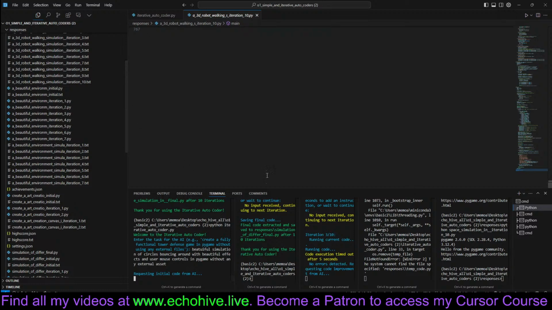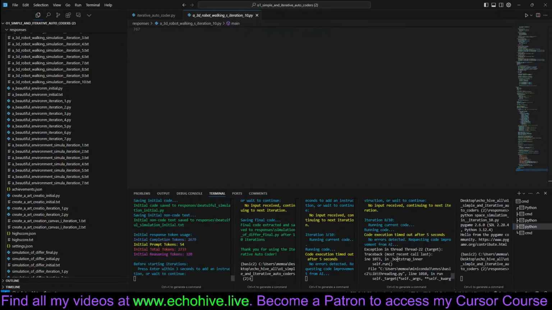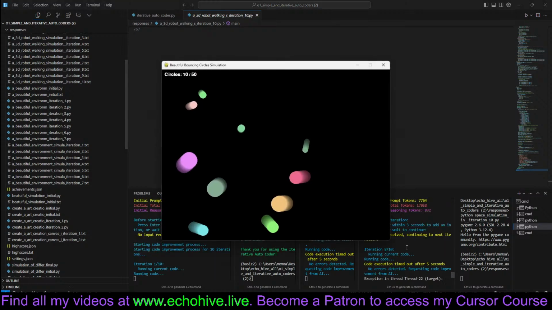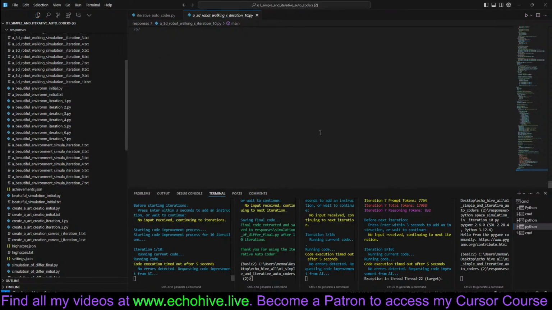Oh, okay. The beautiful environment iteration has been having a lot of errors, I believe. That's why it kind of got stuck. Okay, look, it's creating this.